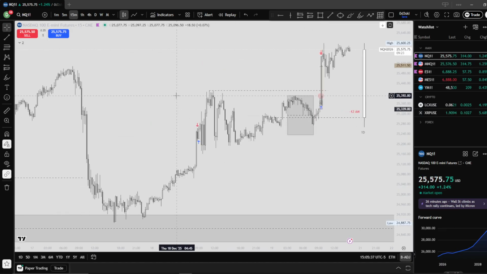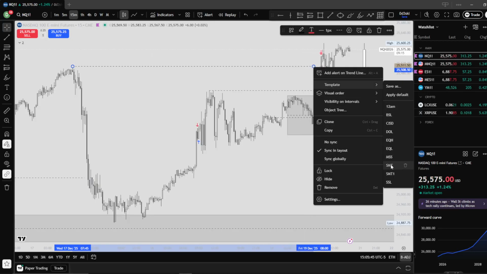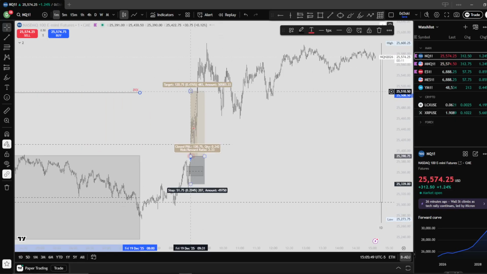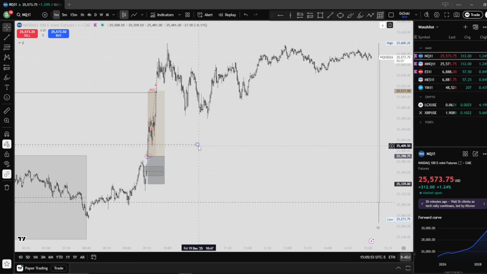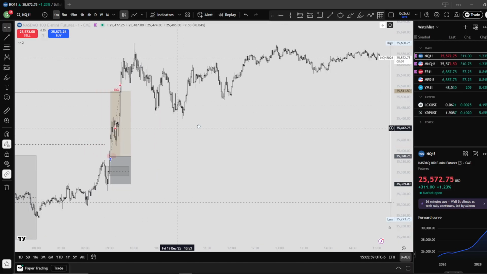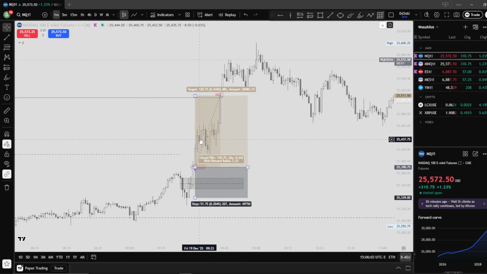Actually, no, I didn't. I can't remember. I thought it was these highs. It was these highs, actually. Okay, I'm sorry, y'all. I put my take profit right over here at these highs. This is my first draw on liquidity, what I wanted to see reach to confirm that I was in the right trade.